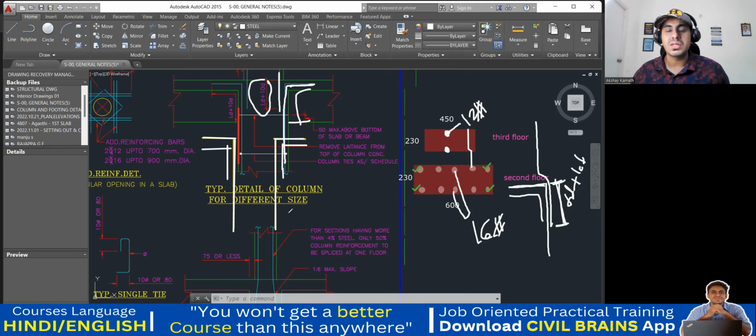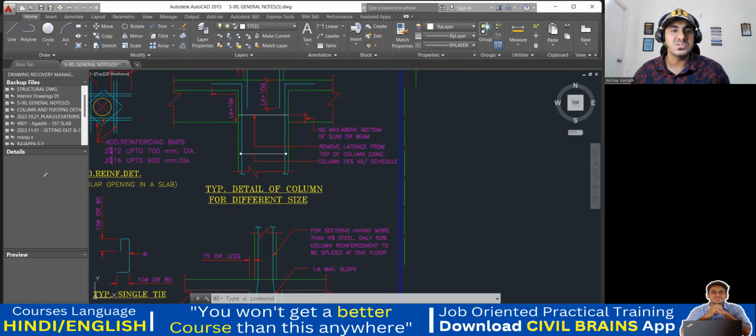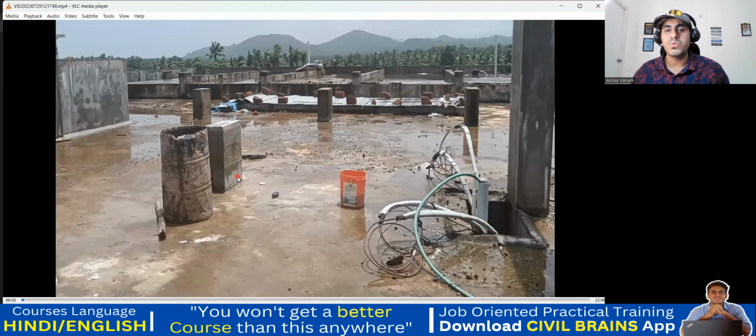So the other case is that sometimes what happens, let us say, I have an image for that. This is one of the floors we completed. You can see these 4 columns are there. Now this is a terrace portion, and you don't have to do any construction here. Maybe after 1 year or 2 years you find that you need to put another small slab here. So in that case you want a rebar, isn't it? That means you want to put a reinforcement bar, and only then can you raise this particular column.